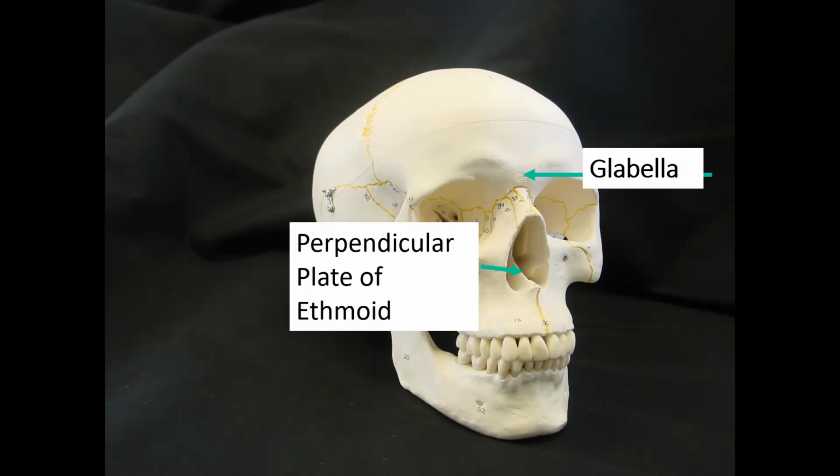The glabella is all that's left of the frontal suture, because the frontal bones grew together from membranes. There was a frontal suture which disappeared as the membrane fused into one, and all that we have left is the glabella, this little series of ridges right here above the nasal bone.